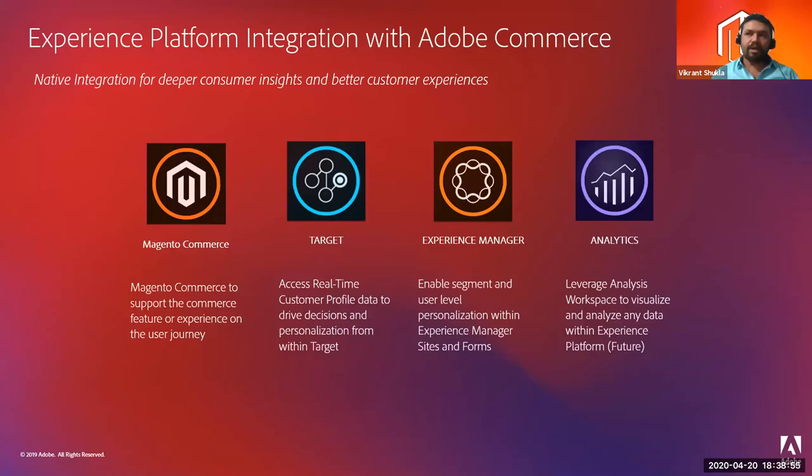Adobe Commerce is basically a hybrid of four Adobe products: Magento Commerce, Adobe Target, Adobe Experience Manager, and Analytics. When you say Adobe Commerce Cloud, you're enrolling for these four product offerings. Adobe Target is real-time customer profiling — you can put customers into different segments and personalize their journey. Adobe Experience Manager is a front-end engine that enables headless implementation. Analytics gives you detailed input about how your e-commerce store is behaving. When you have core commerce as the focus, you go with Magento Commerce. When content is driving the commerce, that is when Adobe Commerce Cloud comes into play.